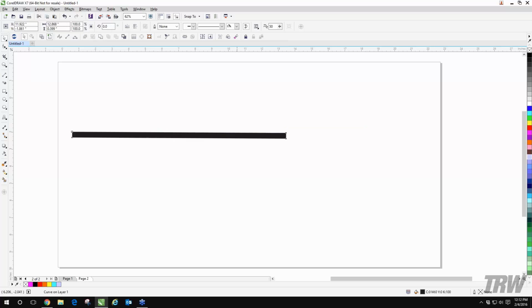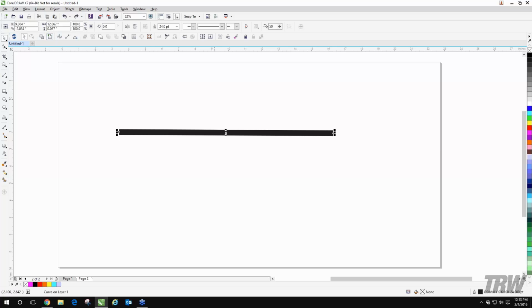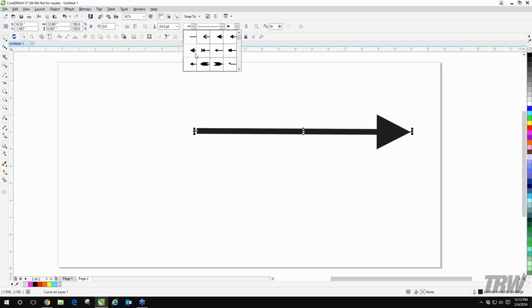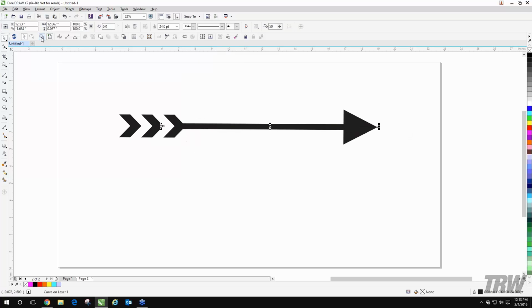Again, what you're going to have to do, and I'll show you one more time, is just go back. We'll make it a line again. There's our line. And then we can come in here. Let's add the end. So now we have our arrow on this side, and then on the other side of it... Sorry, I have to select it. There we go. On the other side, we can just grab another arrow. So let's go with the end of an arrow. And again, this is a lot easier to see when we go to our wireframe.